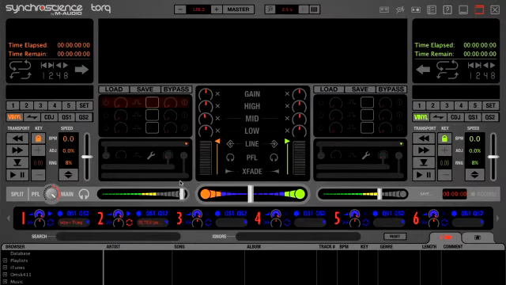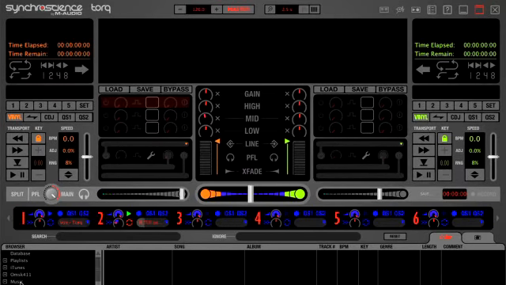Now loop samples will play independently, following their own tempo, unless you turn on the master tempo in Torque. So I'm going to click master. And now when I press play, this loop is going to start playing at a different tempo. All right, here, this is an example of the loop playing twice as fast as it should, which is why we have this knob here that allows us to cut it in half. After cutting the speed in half, now it plays at the tempo it's supposed to. In this case, it's 120 BPM.